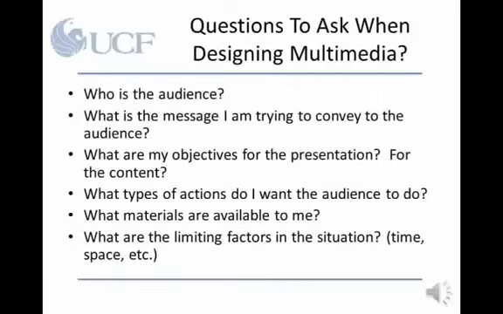Third, what are my objectives for the presentation? The use of multimedia should simply be an aid and help you accomplish those objectives. Fourth, what type of actions do I want the audience to do? Essentially, this relates to the amount of interactivity and the level of complexity of the presentation.